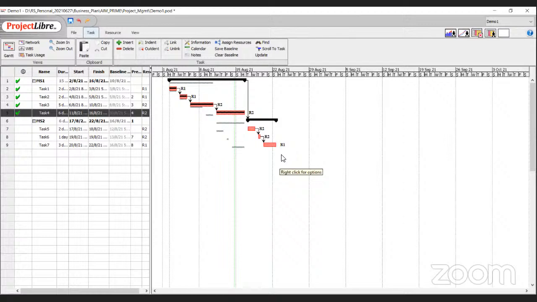Now, this is the visibility that you will have as you update. Okay, as things actually happen, this is going to give you a live situation. And here we are seeing everything on the critical path. So it pushes the entire critical path out to the extent of delay that a single task or a single activity is causing. Right? And this is the most important and the most useful feature.